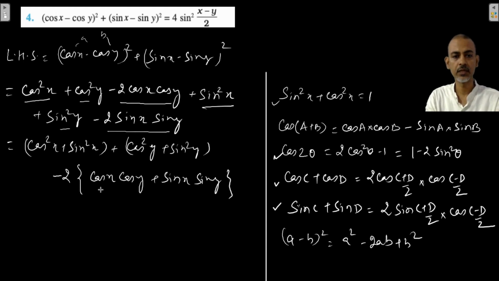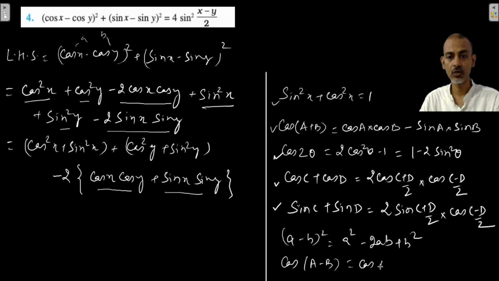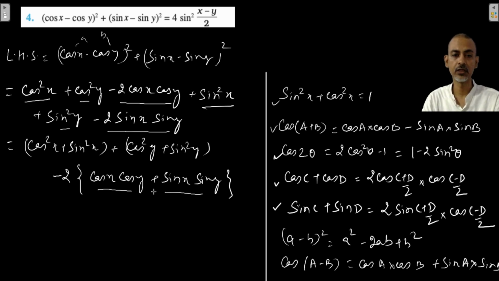Now look at this one separately. This is cos x cos y plus sin x sin y. This is nothing but the formula of cos a plus b. No, it's not the formula of cos a plus b. Rather, you should have a formula of cos a minus b as well. In that case, the formula would be cos a into cos b plus sin a into sin b, right? So you just have to be wary of the sign over here. If it is positive, then it is cos a minus b. If it is negative, then it's cos a plus b.